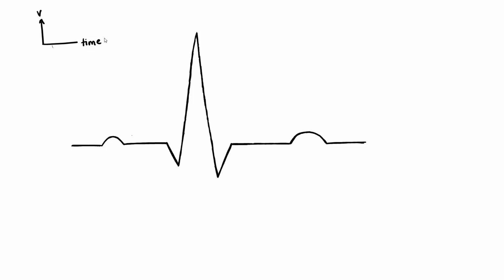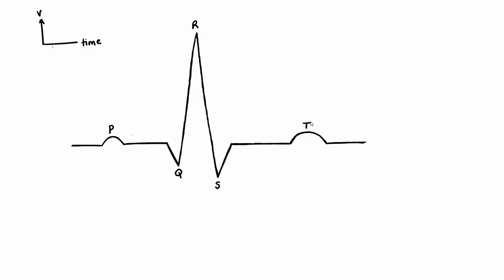So I'm going to break down this diagram for you so that it doesn't look so intimidating. And it turns out that each deflection that you see on the diagram actually has a name for itself. So going from left to right, the first hump on this diagram is going to be labeled with a P because it's called a P wave. And then as you continue along, you see that there is a negative deflection, like so, and that deflection is called a Q wave. And then the voltage tracing skyrockets and goes into a positive deflection, which is called the R wave. Then it dips back down and goes below baseline in a negative deflection again, and that is called the S wave. And then finally, after a bit of time back at baseline, the voltage tracing ends in a hump, and that hump is called the T wave.